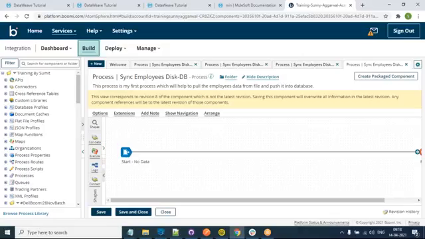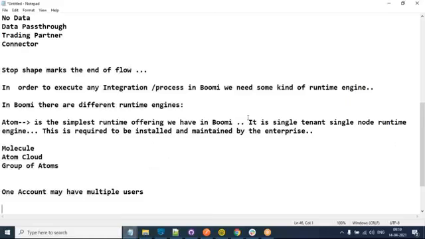Now you might have a different account. Let's say you're working for Infosys or some XYZ customer. That customer may have a different account. It is called multi-tenant when two different accounts can share something. Yesterday I was giving an example of a flat. Let's say there is a family residing in one room of the flat and another family residing in another room, and they start sharing something. The point I'm trying to make is that it is not called multi-tenant when multiple users of the same account can use it. It is called multi-tenant when multiple different accounts can use the same runtime.